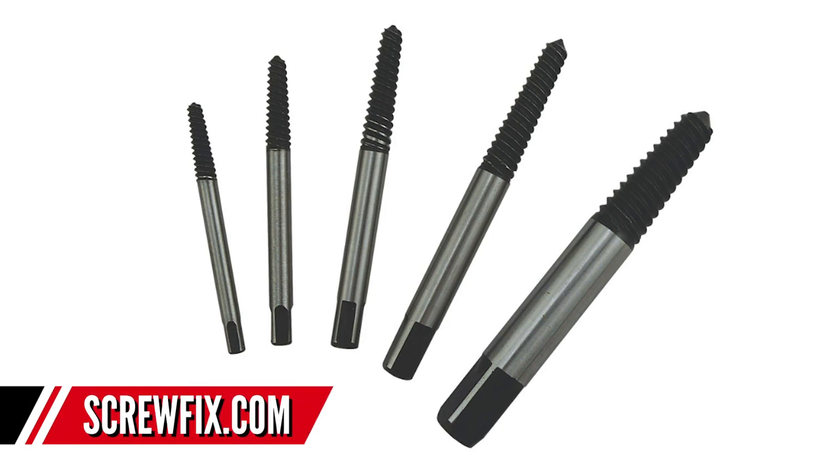There's one on screen now for reference. Basically you drill a tiny pilot hole in the head of the bolt, then screw the extractor in — it has a thread that goes the opposite way to the crank bolt — so by screwing it in, it starts pulling the crank bolt out. You might need an adjustable spanner to help turn it. If that doesn't work, the old-fashioned way is to drill the head of the bolt straight off, removing the tension, and then the threaded part in the crank should be fairly easy to whittle back out. And if all else fails, angle grind your bottom bracket axle clean off, which costs you a bottom bracket, but it removes the tension and lets you hammer out the bit of axle stuck in the crank.